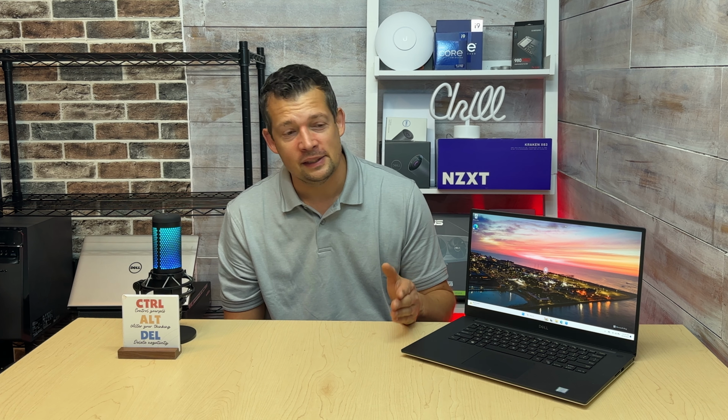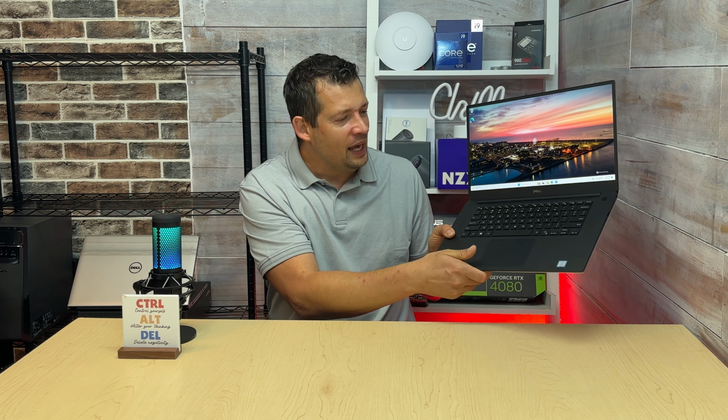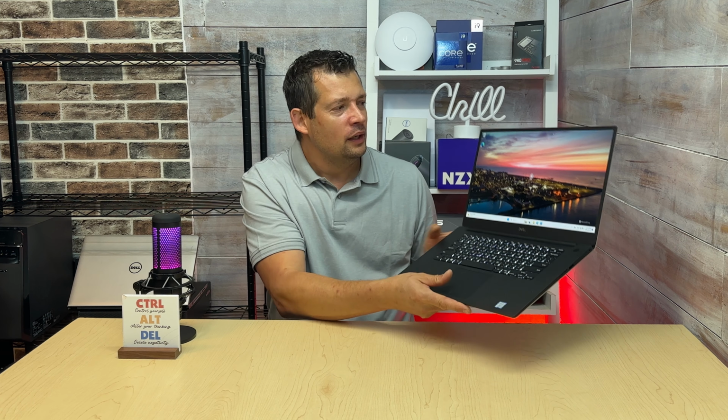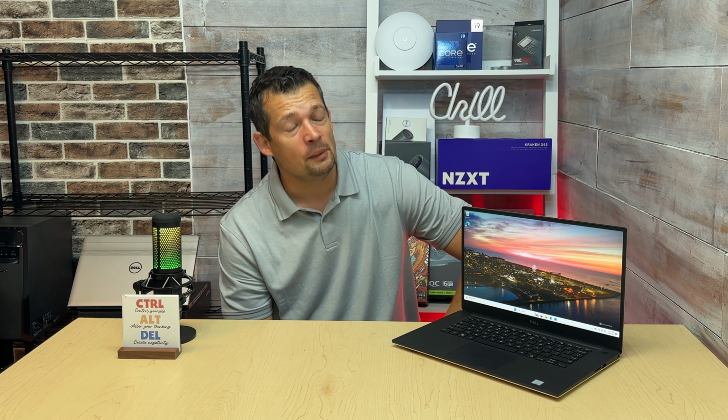I'm not saying that I'm completely blown away by this, because this machine was $2,000, maybe even $2,500-ish about 5 years ago, but how it held up, all the components, all the buttons, the keyboard, everything inside and outside works top notch. There are absolutely no issues whatsoever. The webcam is 1 megapixel. This is one of the drawbacks, unfortunately, in a sub $500 category. Even today we are getting stuck with a 1 megapixel camera.